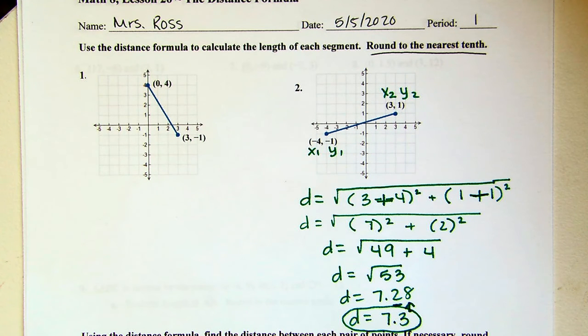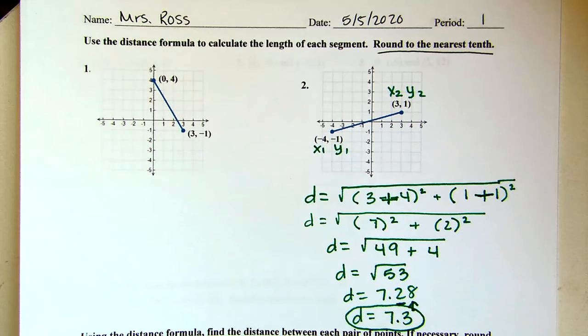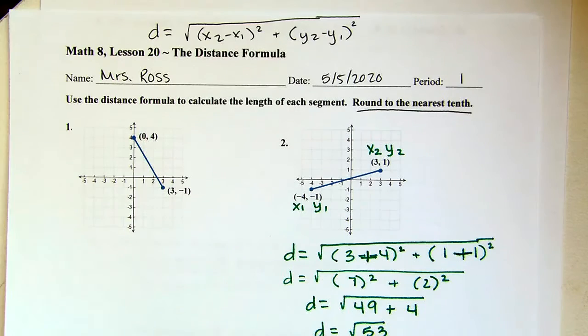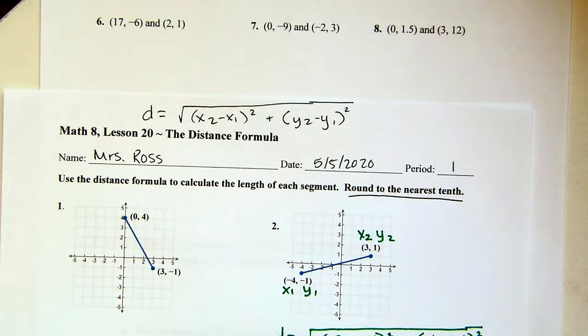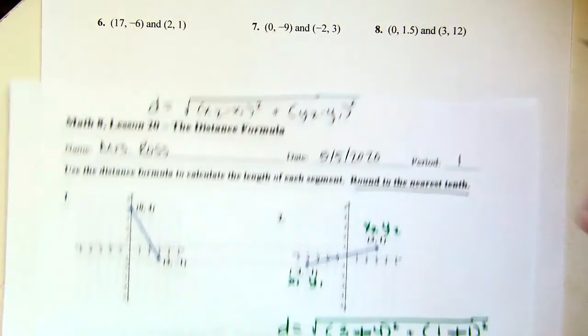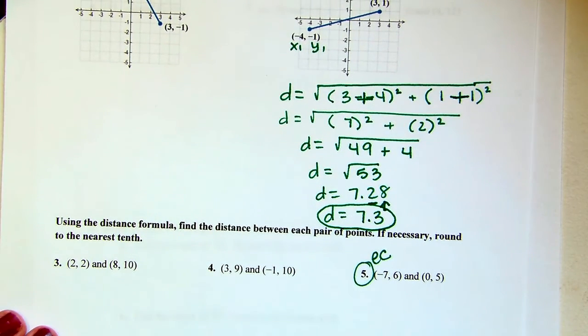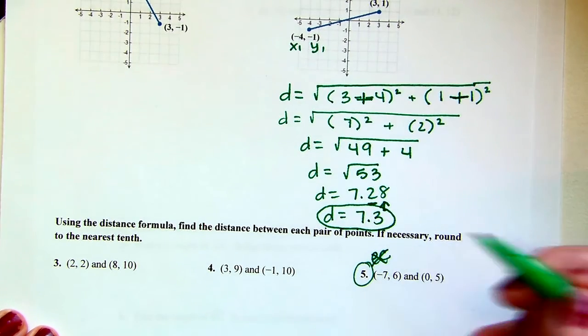Next, we're going to go ahead and begin with number 4. Now numbers 3, 4, 5, 6, 7, and 8 are all very similar. So on these, if you have any questions at all, please refer back to example number 2, which is the first example that we did. Now, in this, I am going to make number 8 some extra credit because it has a decimal. Now, I'm not saying that that's going to make it a little bit more difficult. Oh, sorry, not number 5, just number 8. Number 8 will be the one that's extra credit.